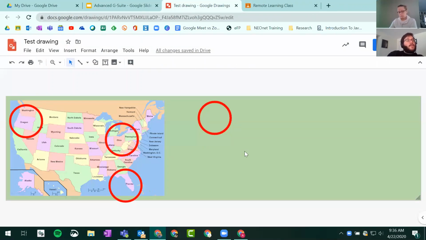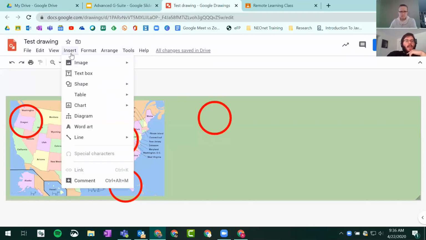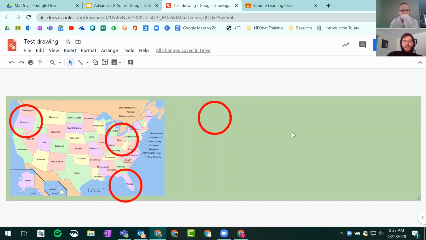Okay. Now there's also a workaround to put videos here into Google Drawings. You'll notice if you come under the Insert tab, there's no option for video. And one thing you may have noticed by now is that in Google Drawings, a lot of the buttons look pretty much the same as Google Slides, right? There are a lot of similarities, and honestly, they are very, very similar. They're essentially the same thing.